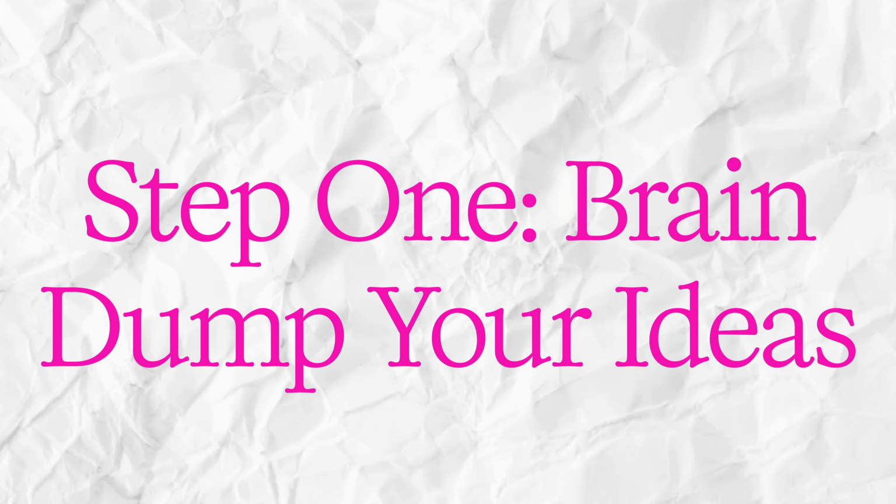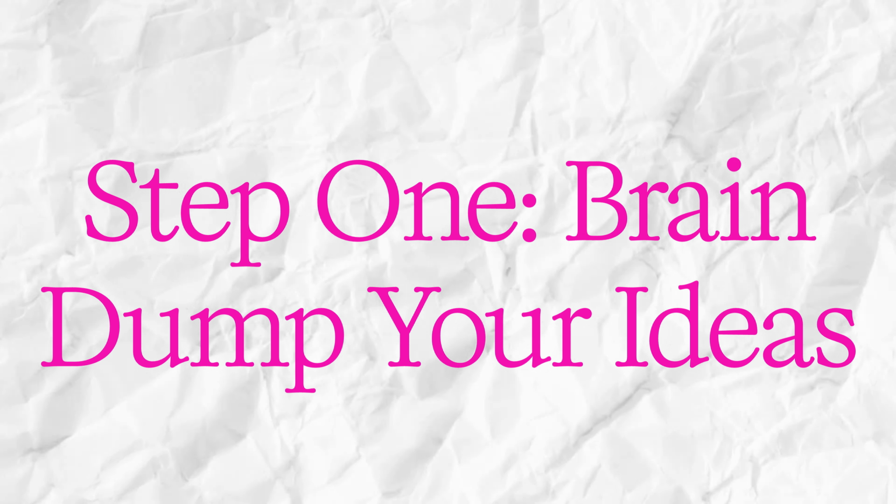The point of an outline is to give you direction so that you're not sitting down at the blank page and you have no idea where to start. You have no idea what's happening with your characters. You're confused. Step 1 is going to be to brain dump your ideas.